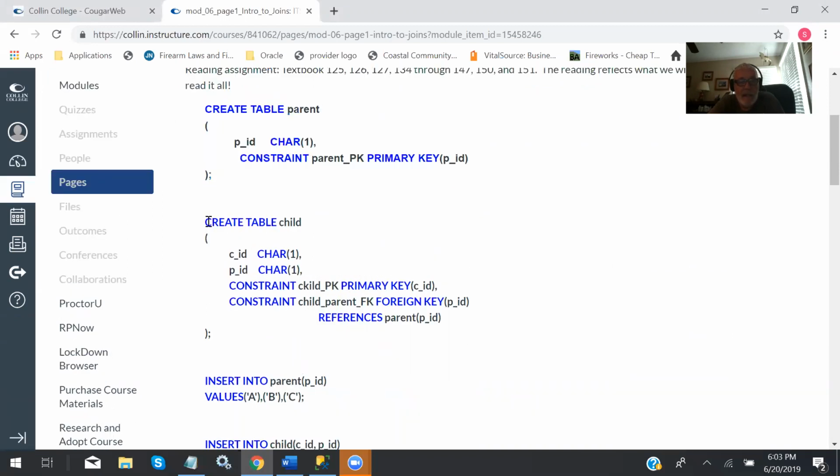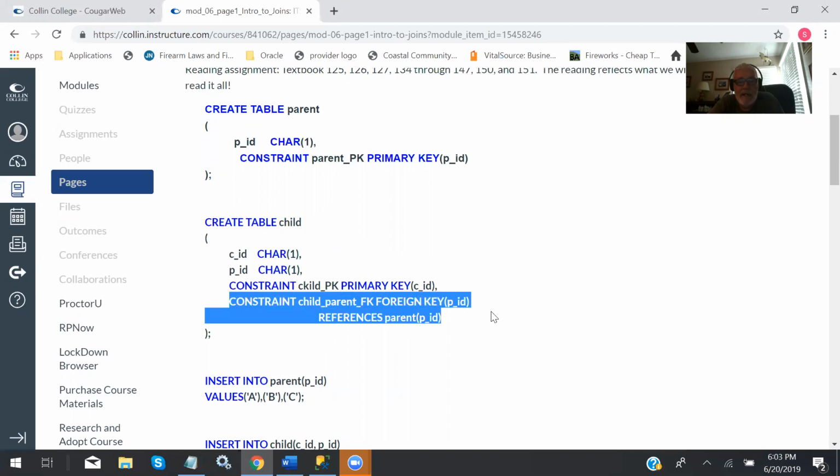Create a table. The table is named child. The child has a child ID, and the child has a parent ID. The child ID is a primary key. The parent ID, PID, is a foreign key that references parents.